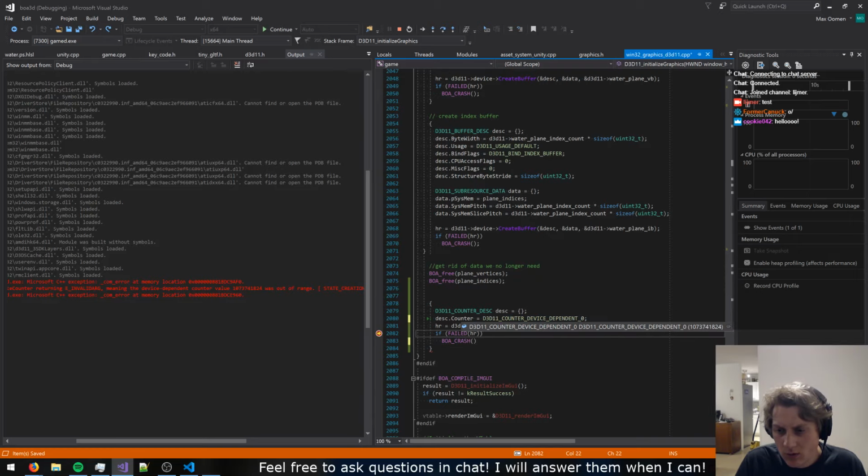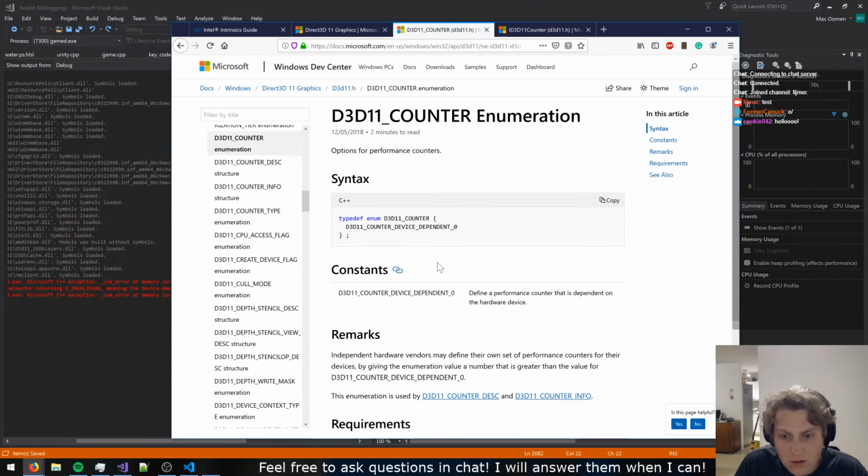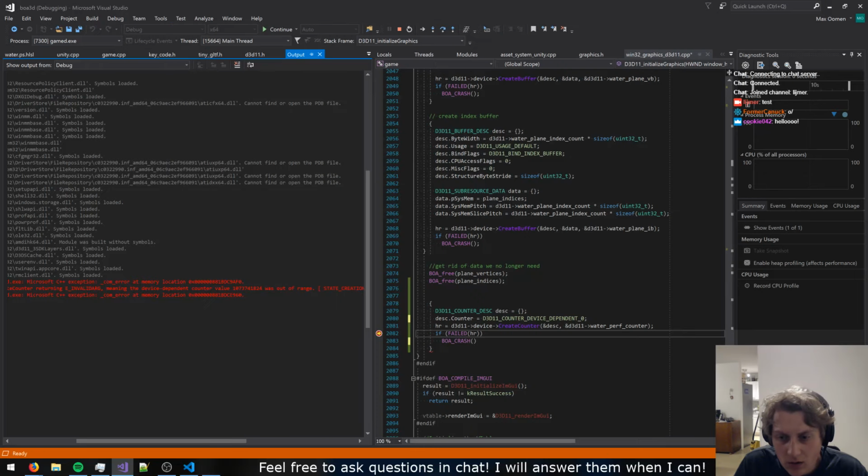What should it be? Device dependent. Define a performance counter that's dependent on the hardware device. Independent hardware vendors may define their own set of performance counters for their devices by giving the enumeration value a number that is greater than the value of... Oh, so should I just do +1?